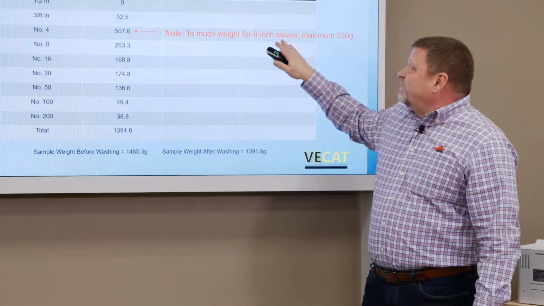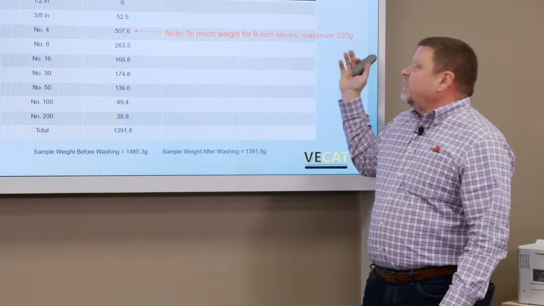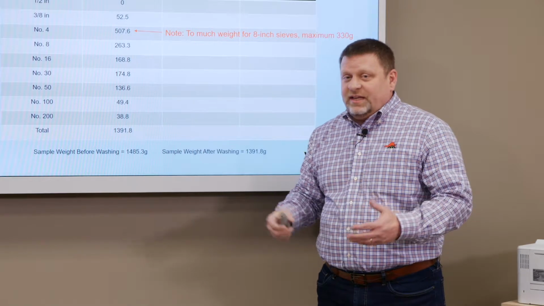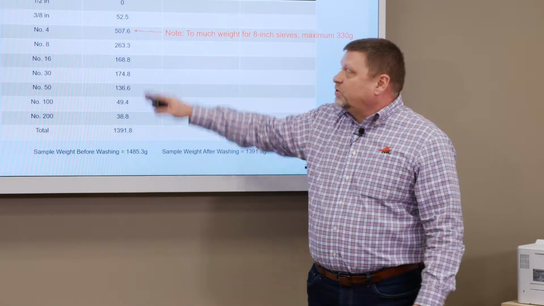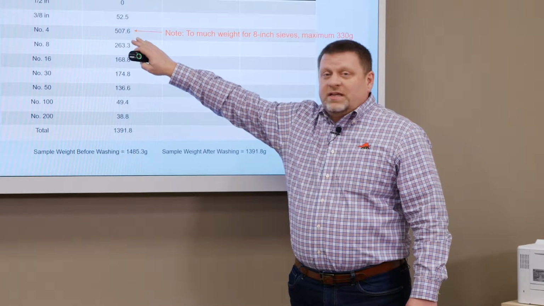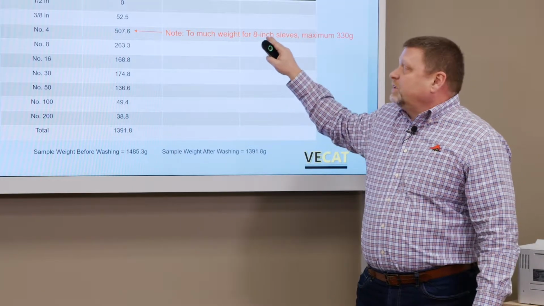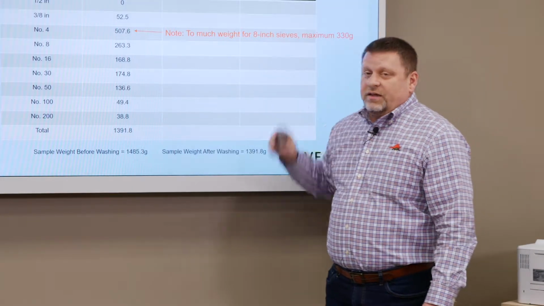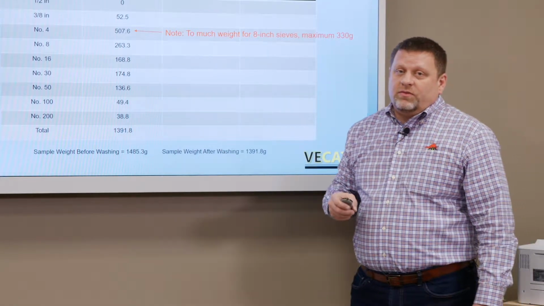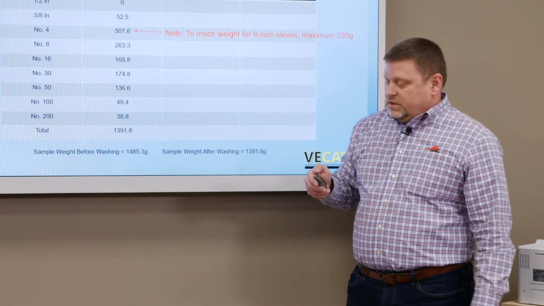For an 8-inch sieve, the maximum weight he can have on a number 4 sieve is 330 grams. He did nothing wrong with his process. He sieved it. He's done all the work he had to do for his gradation, but he's overloaded this sieve. What's probably going to happen here is he's got an error in his actual calculation. When he calculates out his percent passing, there'll be a small error because this sieve was overloaded. So it's important that we look in AASHTO T30, and make sure that we're following the correct processes here.